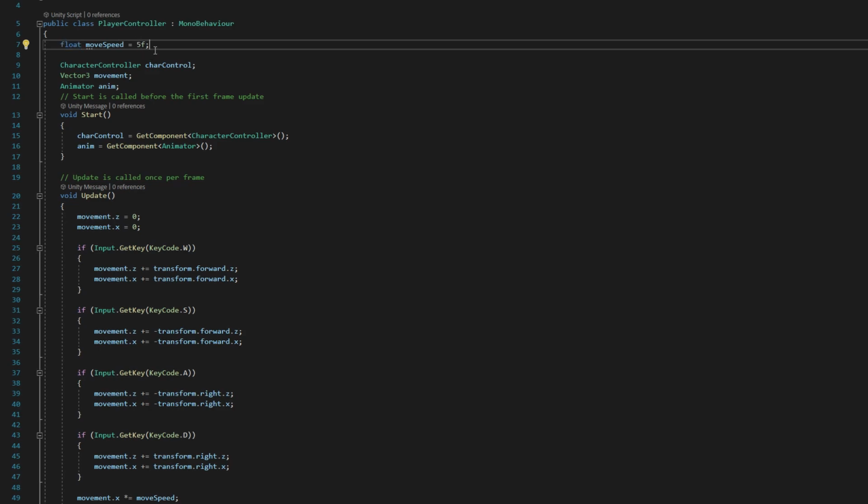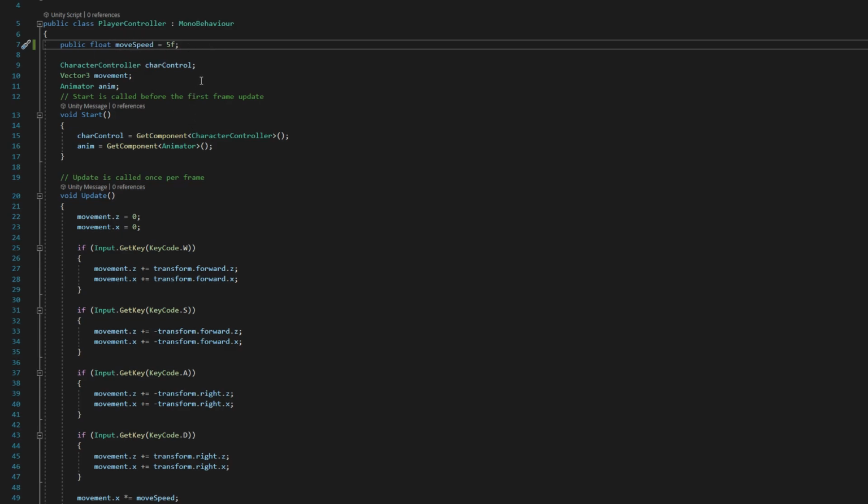Any variable in Unity that has no word before the variable type, so if it just says float or just says character controller or just says vector3, those are what are called private values. And that means the only way to change them is to change them inside of our code. But if we want to be able to change it somewhere else, we can click right in front of the float word and type public and add a space afterwards. And what that's going to do is what's called exposing this variable.